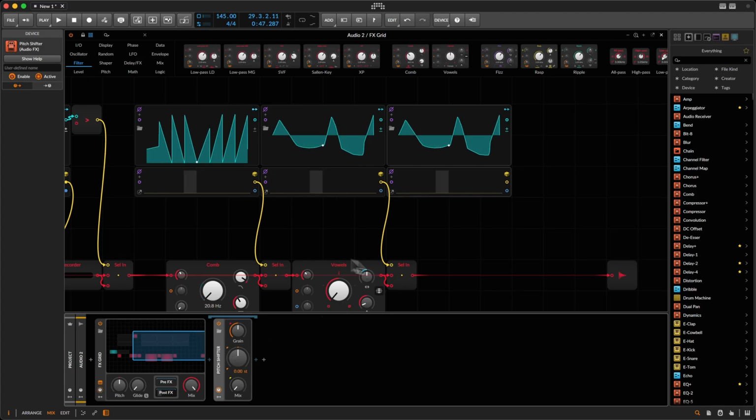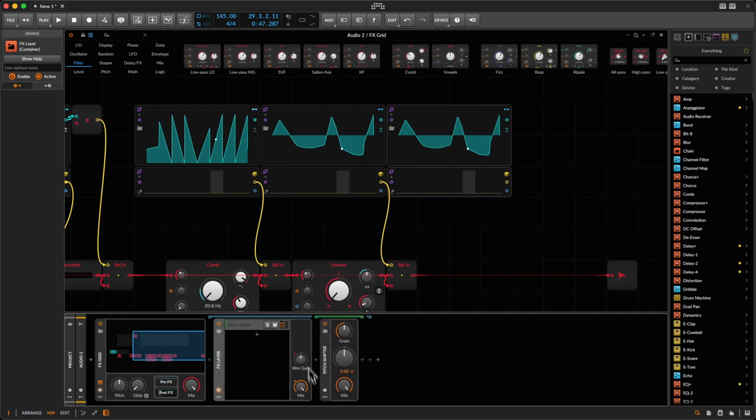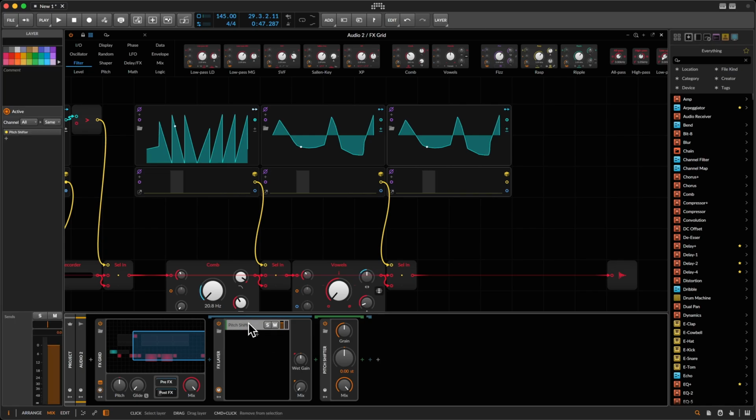So what I do when I use effects, I mean, in this effect it's not necessary because it's a Bitwig internal effect, but what I do is actually leave the mix all the way up and I group it, and then as soon as it is grouped I get a mix knob here, which I can use. So the plugin in here always gets the signal, always processes it, and I can just control the amplitude or the mix of the effect signal with this knob here.